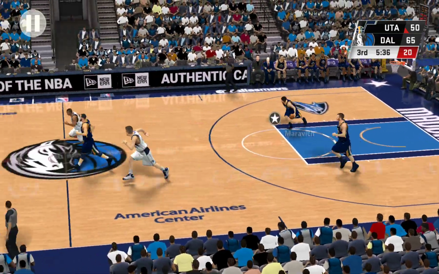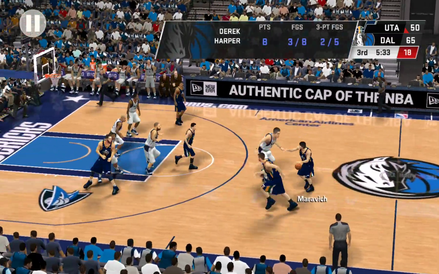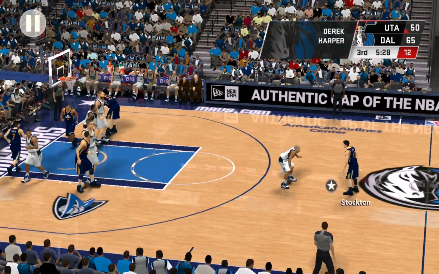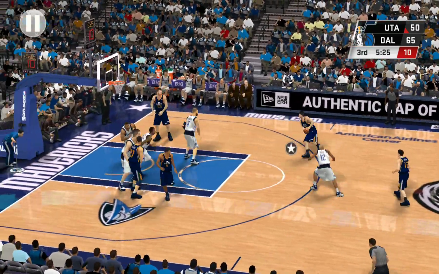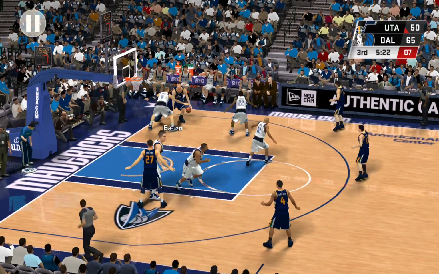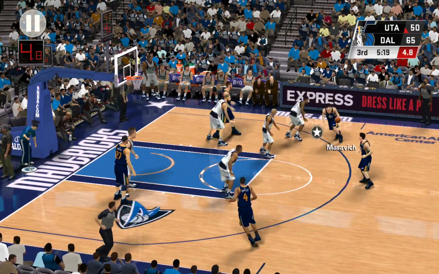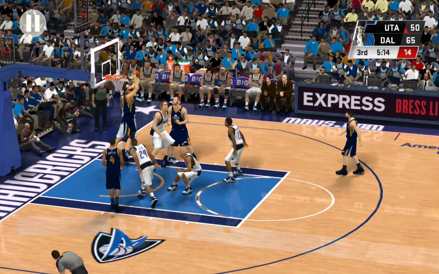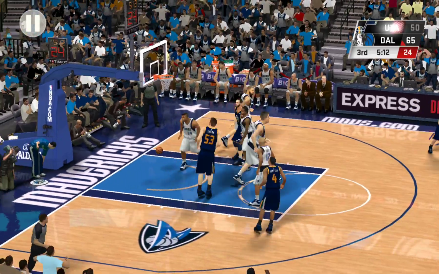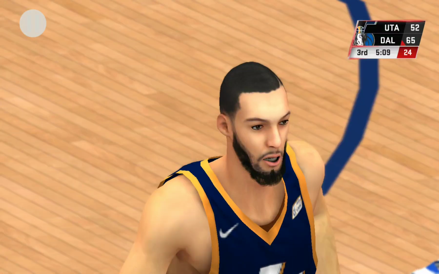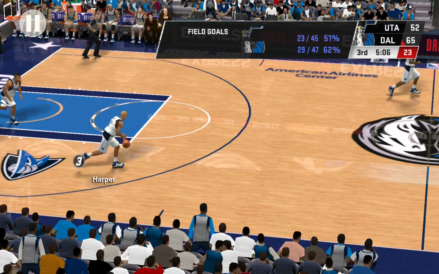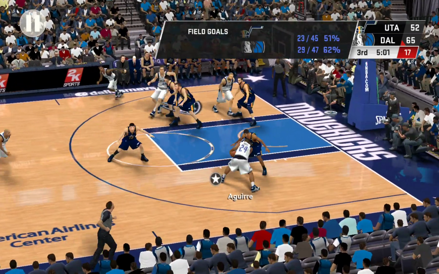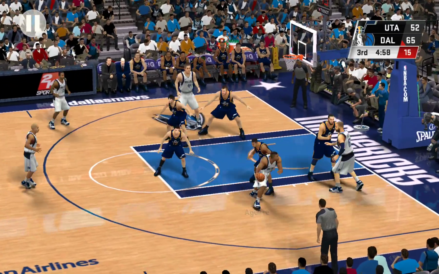He just has not been able to get into that groove yet, guys. But as a whole, it hasn't affected them too much. Now here's Stockton. 10 points for him. Back to Maravich. Fades. Another shot. And that's 2 points on the layup. Guys, he's actually indefatigable. He never gives in, never gives up on a play, and that's what it takes to be a great offensive rebounder. You've got to be relentless.